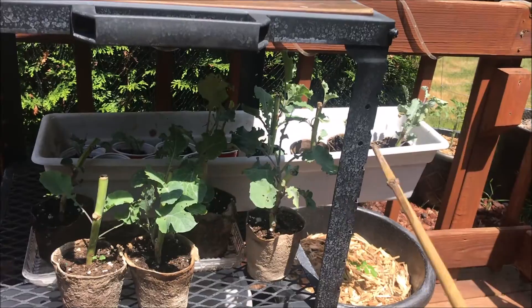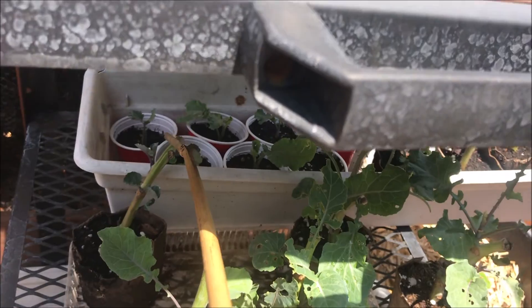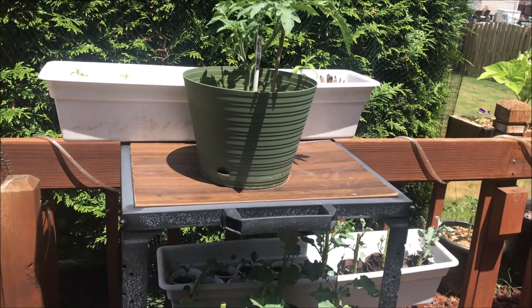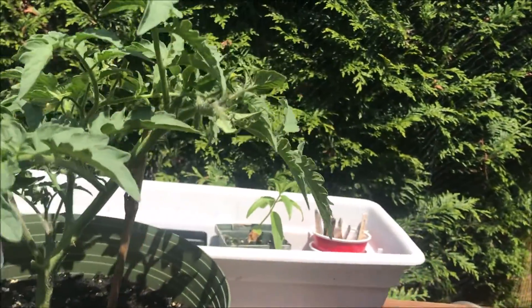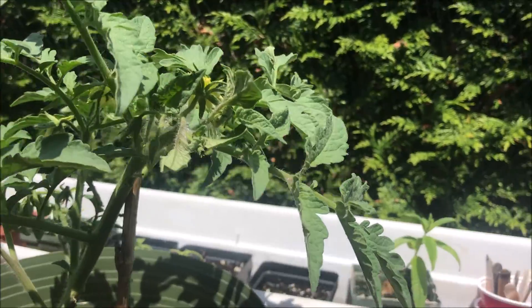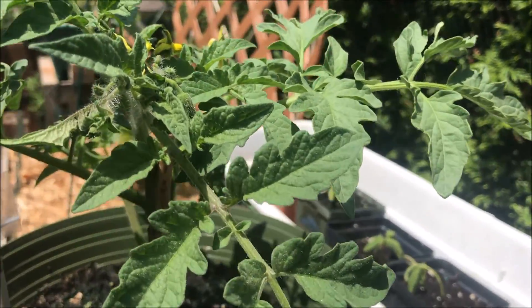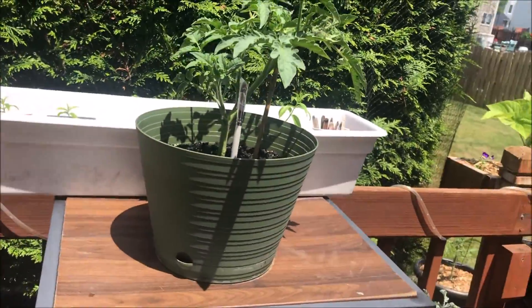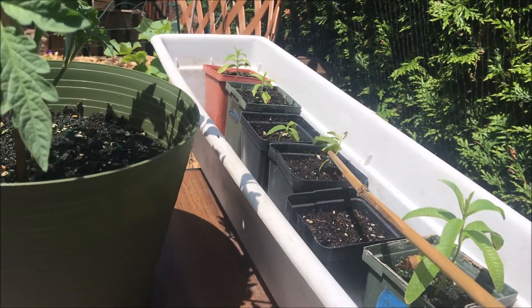Purple tree collards, tree collar cuttings — and on this end, inside these little cups here, are tip cuttings so that they can get the height that purple tree collards get. This is one of Crimbly's babies. I got another flower — did I pollinate? I started hand pollinating her, and I'll show you on the mother plant. But these are my verbenas.